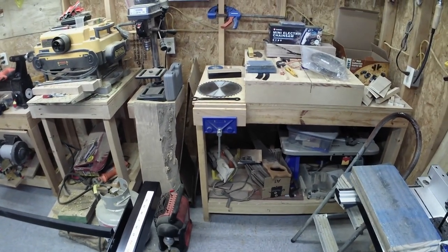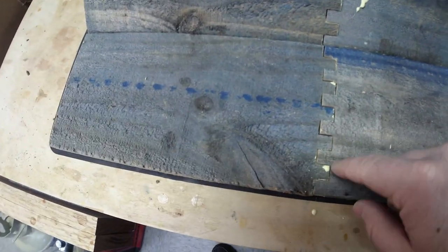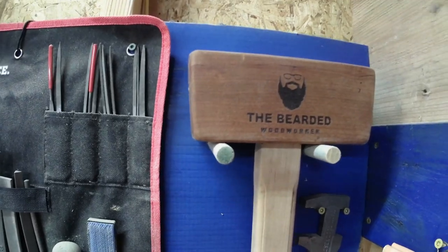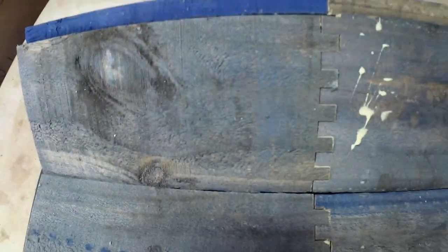I may have missed the footage for the gluing, so I'm going to hurry up and do this here. All it is, is glue, a spreader, glued all the box joints here for each of them, and then used my awesome mallet, thank you Gary, to tap these things nicely and to make sure they fit good.